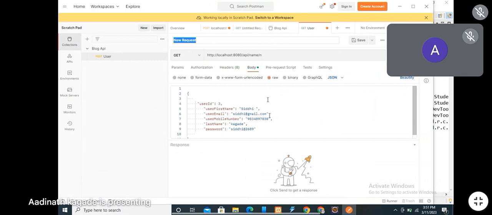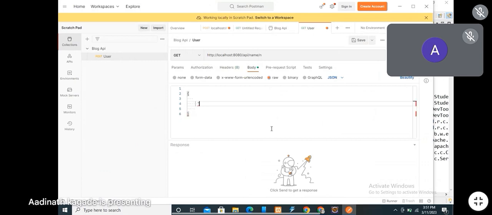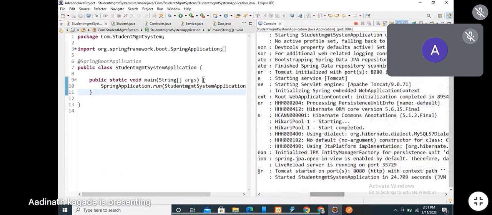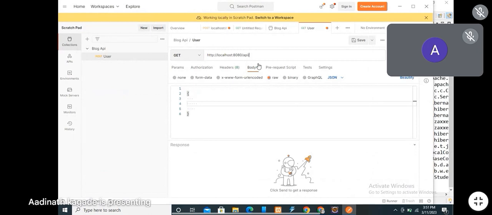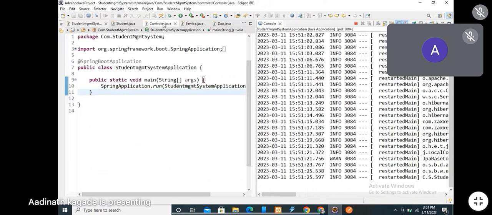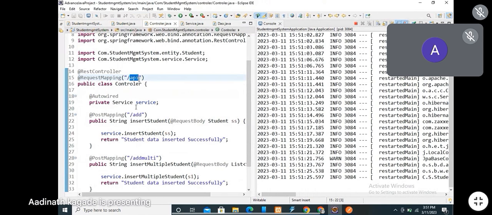I clean up the data and insert some data. I will check whether my server is started or not. Put the request here, localhost 8080 slash API, and the server is on. Check the entity class also and the request mapping.